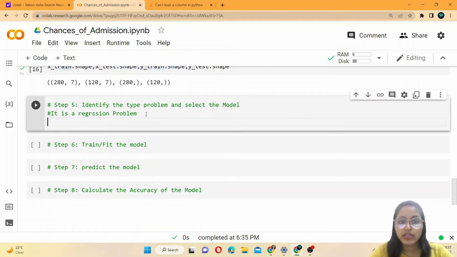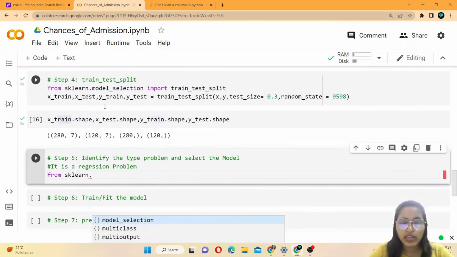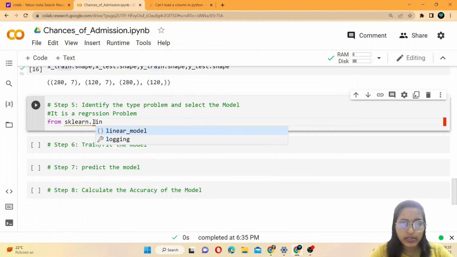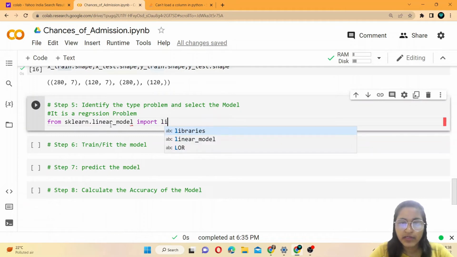So you have to just select the model. For selecting a model you have to just write from sklearn dot, here we import linear model. Linear model from sklearn is a library, linear model is a module, and import LinearRegression.